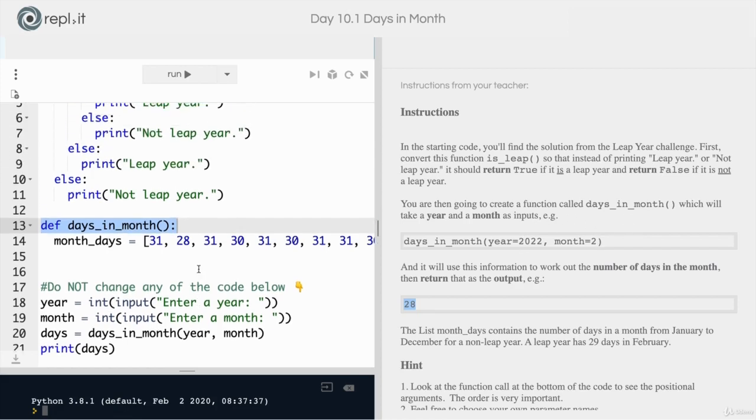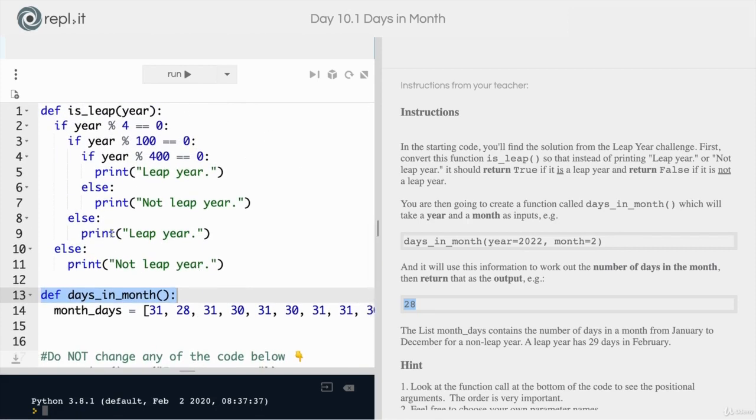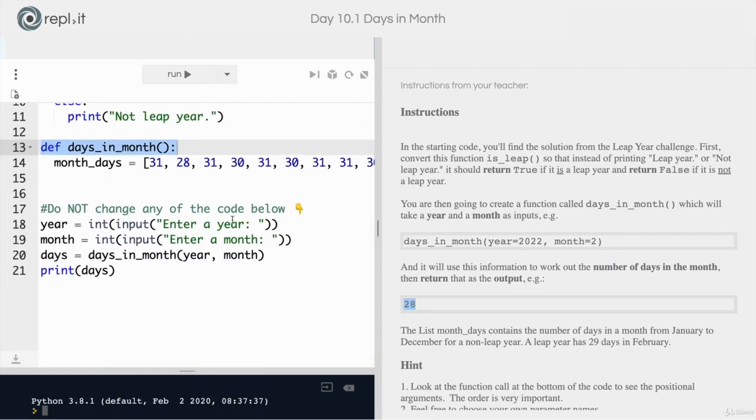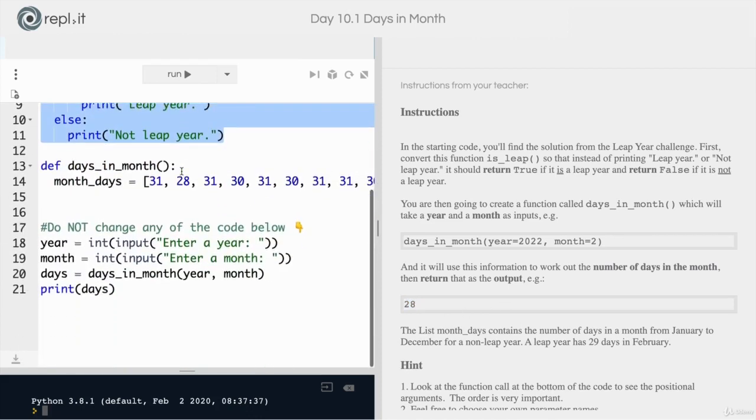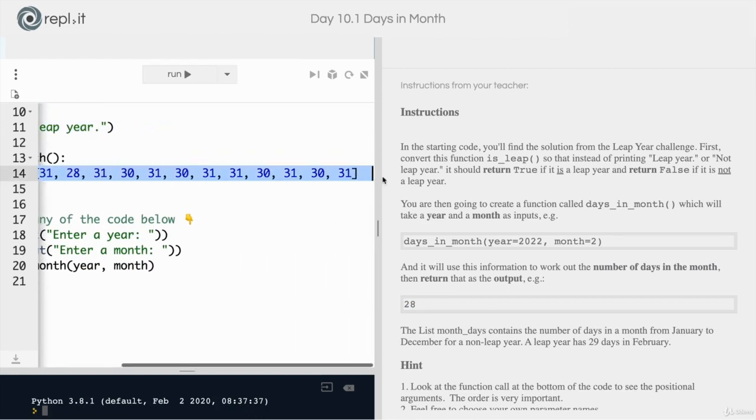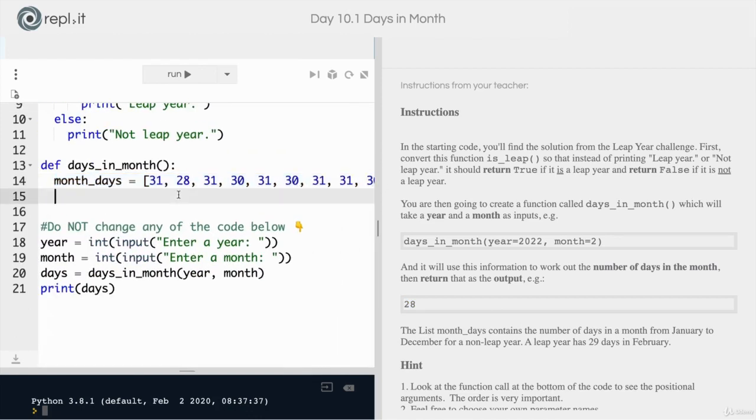This is the reason why we need to know about leap years, because in a leap year, there's actually 29 days in February.